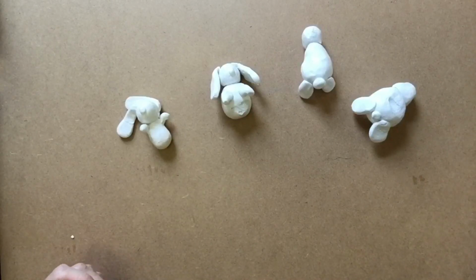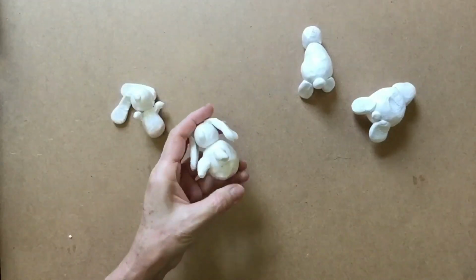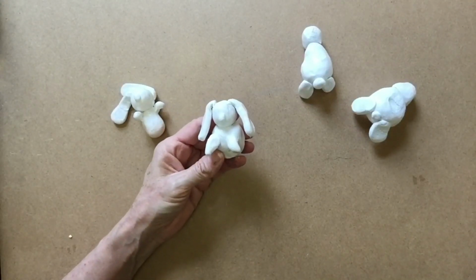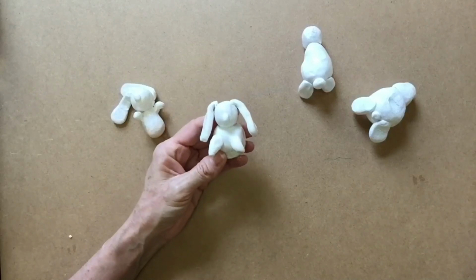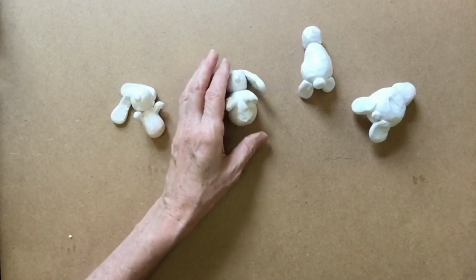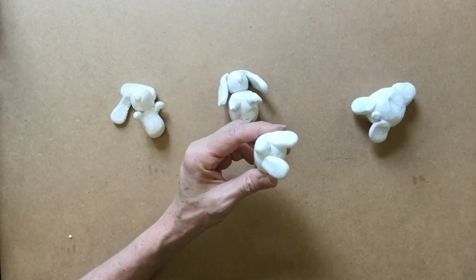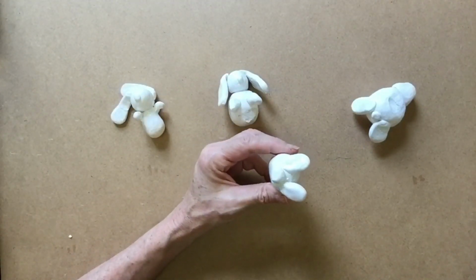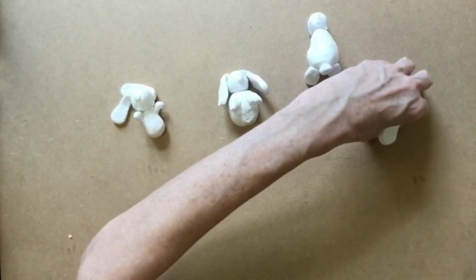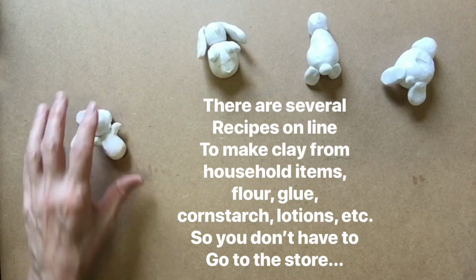Okay, we're gonna do a quick recap of the bunny butts and heads, and you can see they're pretty funky looking, but that's part of the character and the fun of this. So they don't have to be beautiful, they just have to be fun. We still have to put their eyes and paint their nose, and then we're gonna paint their little paw pads, their little foot pads. So they're not quite done yet, but I'm just gonna do a really quick recap of how to make them.